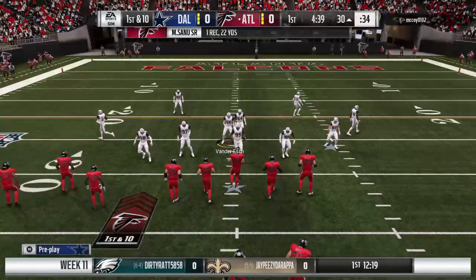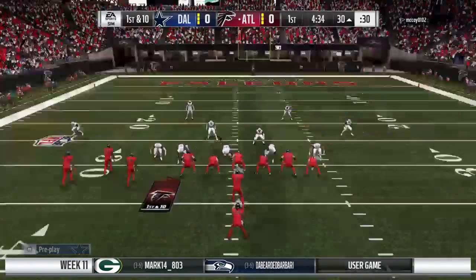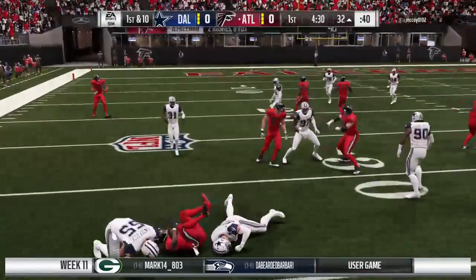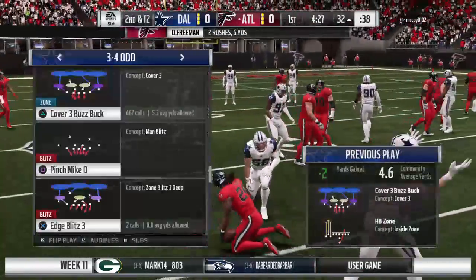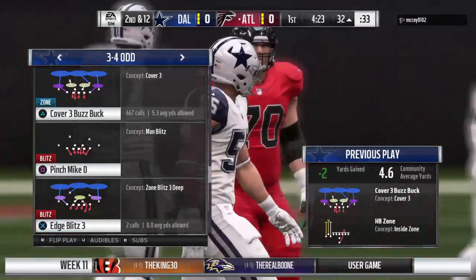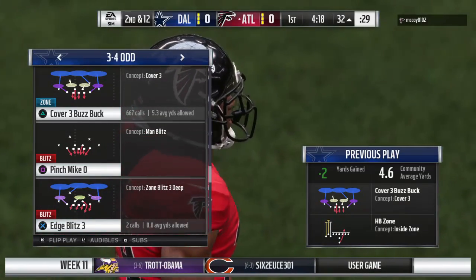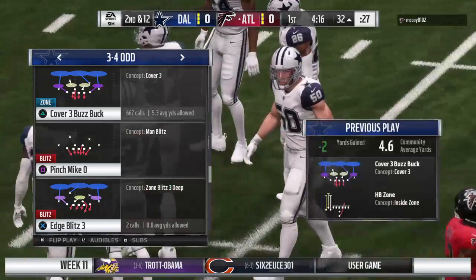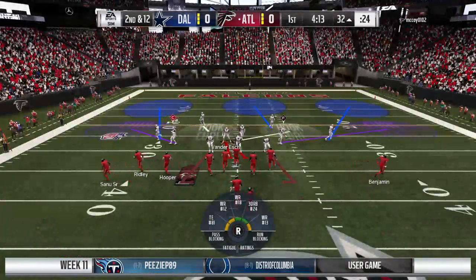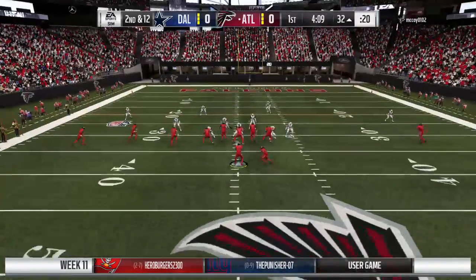So 1st and 10 now from the 30. This is Freeman on 1st and 10. It's a loss of 2 there, bringing up 2nd down. Nice play right there to stop him behind the line, but I want to see how this defense continues to play him here in the first half. Yeah, we know. He has the ability to take over a game. I think you have to make sure that you bottle him in at varying levels, because if you crowd everyone to the line of scrimmage, if he breaks through, there's nothing but room to run.